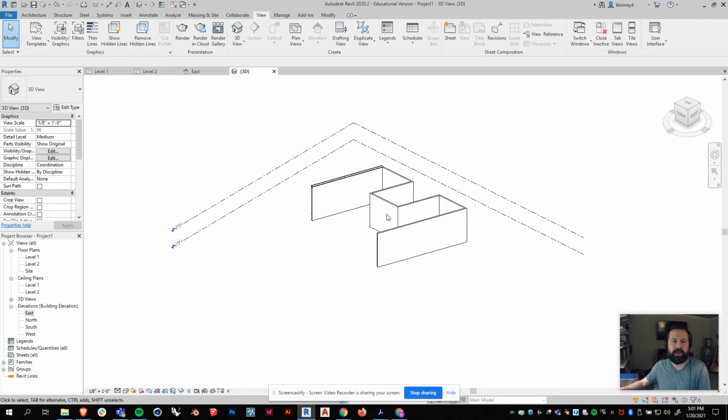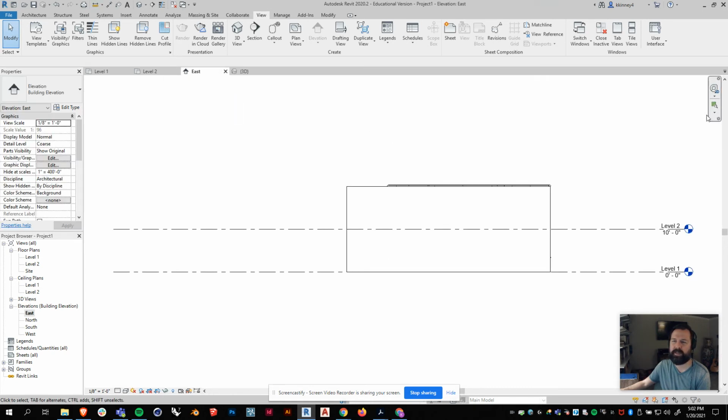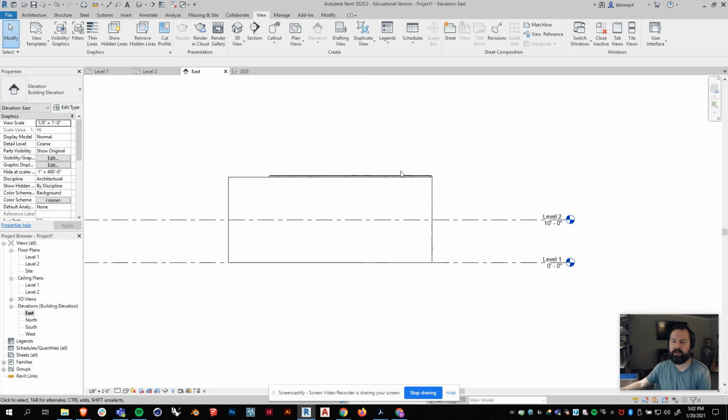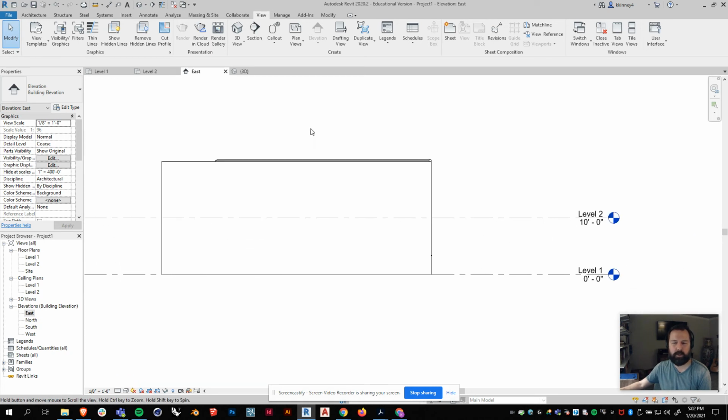Now, to navigate about this space, there's multiple ways to do it. First way to do it is to use the navigation bar on the right-hand side. That's letter N in my little cheat sheet here. So that's this stuff over here. Because I'm in a 3D view, you're going to see this view cube. But if you're in a 2D view, you're only going to see something like that. In a 2D view, to navigate around, you can hit the third button on your mouse, which is the wheel. You can press down on that to pan around, and then use the scroll wheel to zoom in and out. And that's all you would need for 2D.